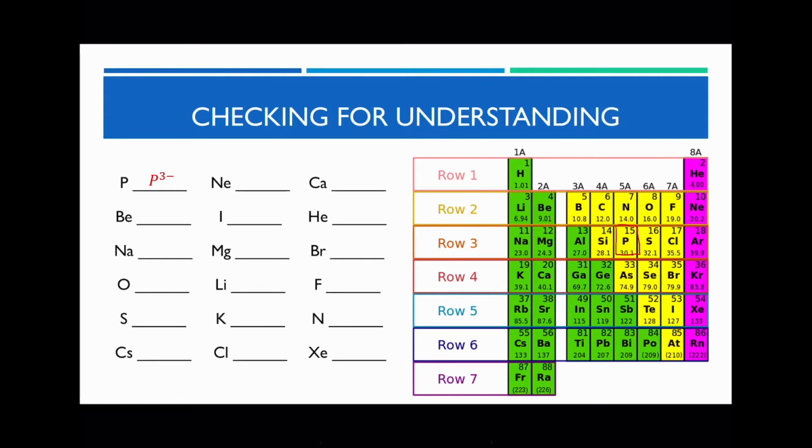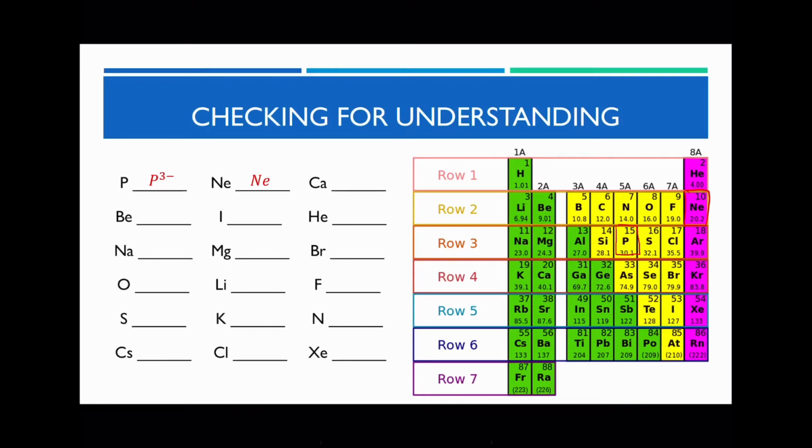Neon, on the other hand, is a noble gas. So remember, noble gases are already stable. They don't actually form ions. They don't lose or gain electrons at all since it has a complete outer shell. It follows the octet rule. So I'm just going to be writing Ne because it's a neutral atom. It doesn't form an ion at all.